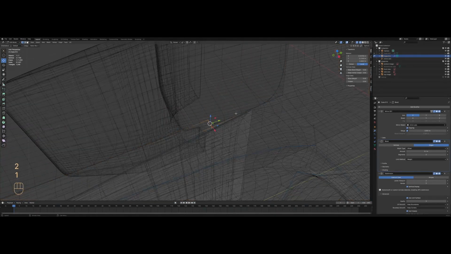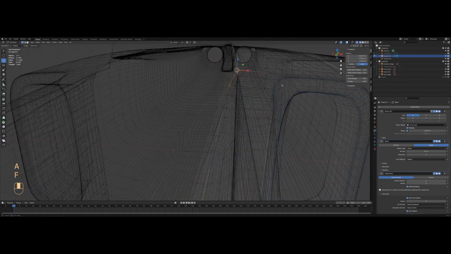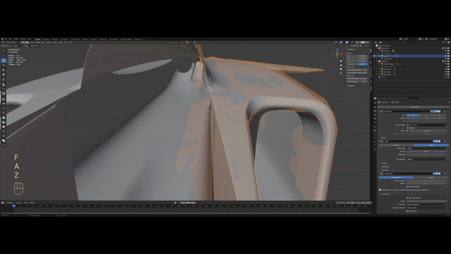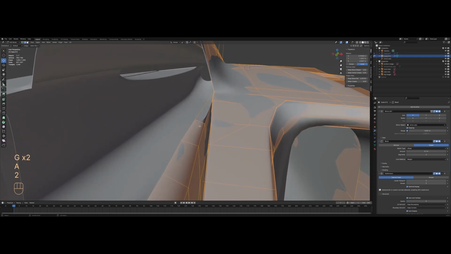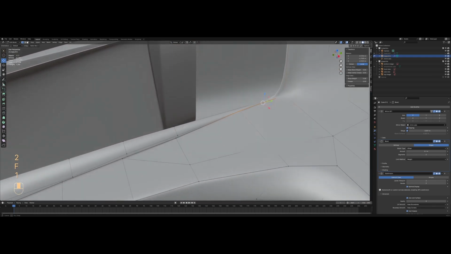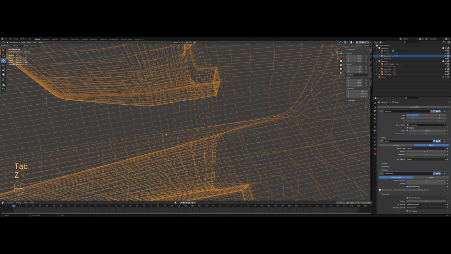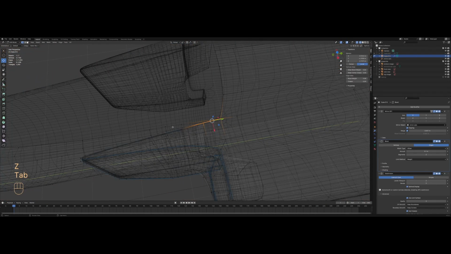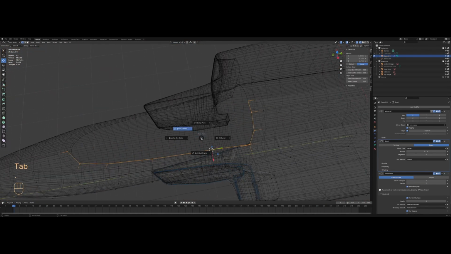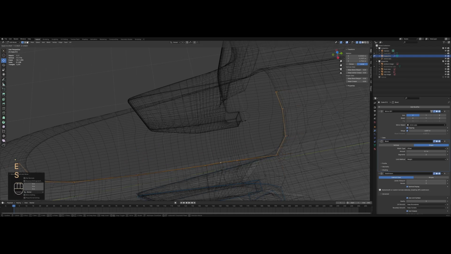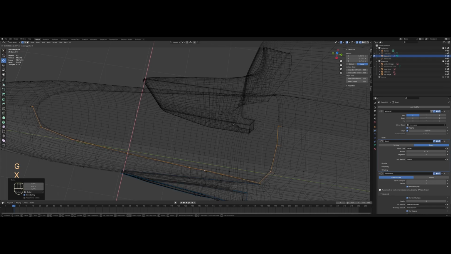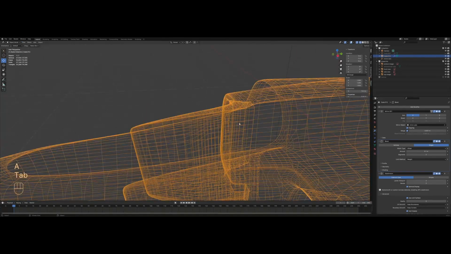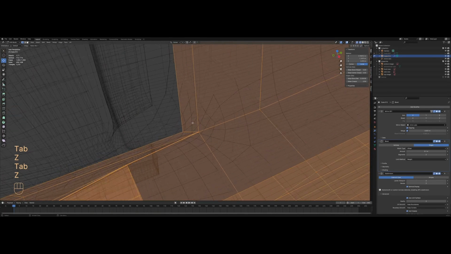Then we need to figure out what we're going to do with this loop. So I'll select this vertex and this one, and let's see if we can just make a triangle and get away with it. Slide this one here just to get a cleaner line. And now maybe if we select this whole loop, set my pivot to bounding box center and then extrude it and scale it. That way we get a protective loop all around this part and the triangle is not on the front line anymore.